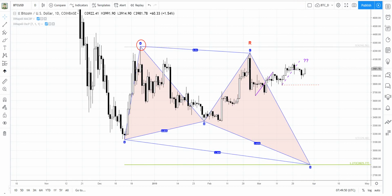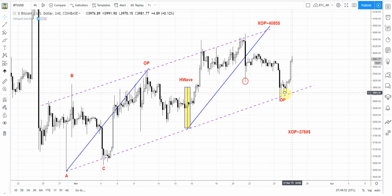But currently, if you have taken a long position based on the Gartley steeple, you could hold the positions. Just move your stops to break even and see what will happen. If you would like to go short, this is not the moment to do it. Wait for either the completion of the major targets around 40.85, or if somehow the market returns right back down and breaks this channel down, that will be another story and another chance to go short. But currently, with this price action that we see here, it's definitely not the moment for taking a short position.